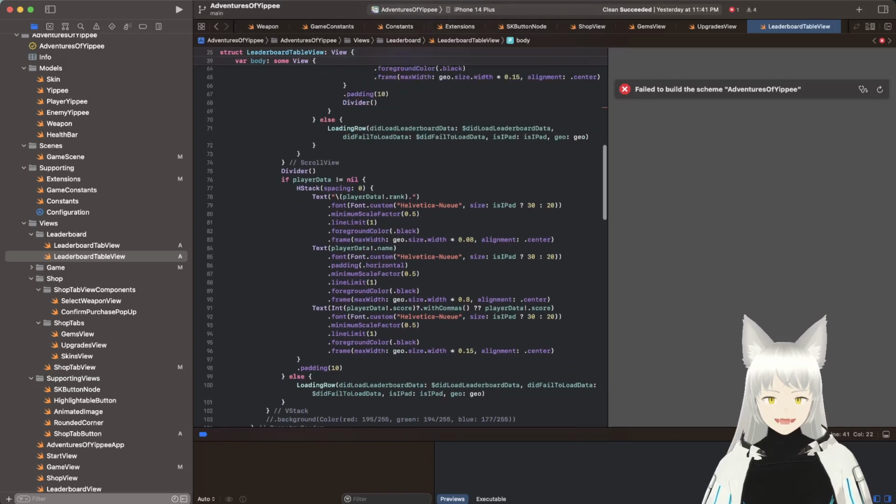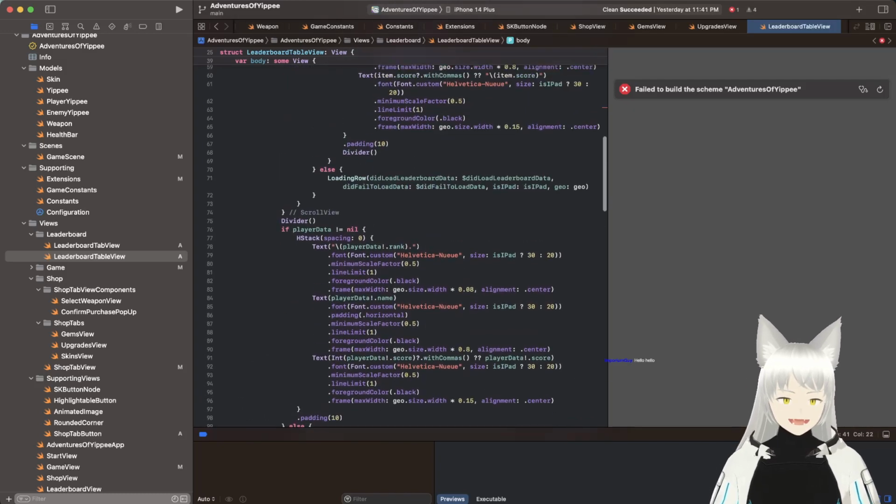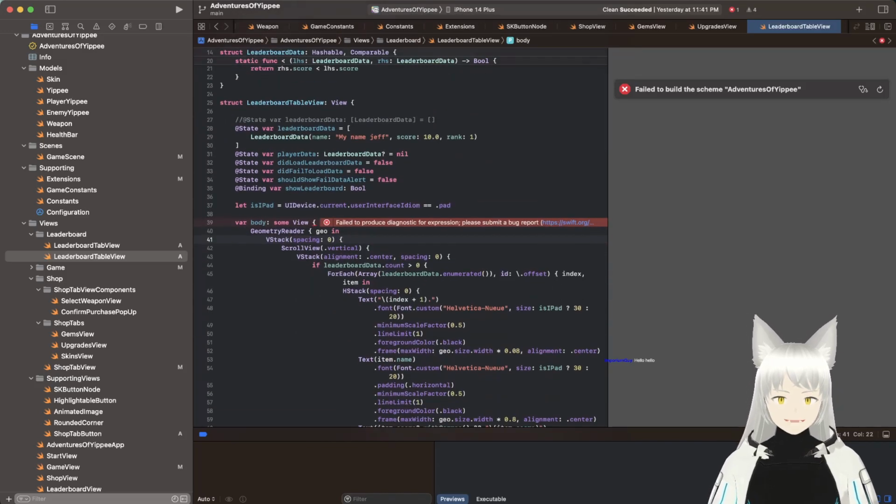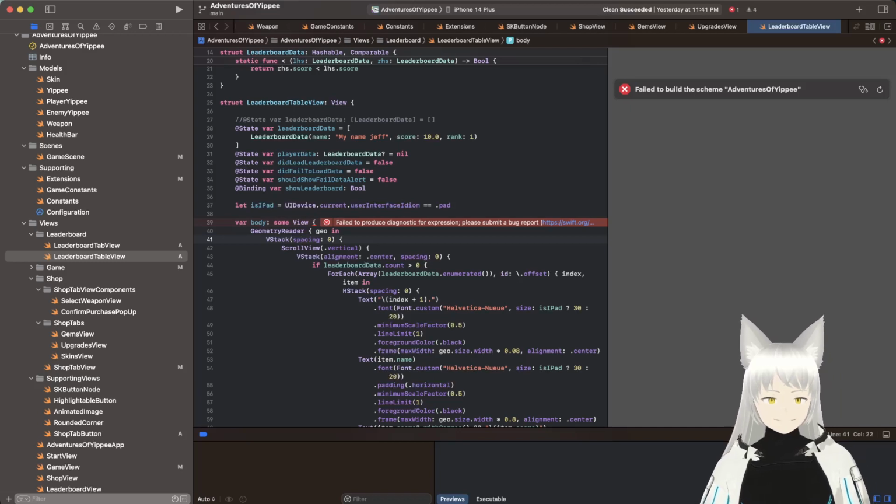Yeah, we've pretty much got like... oh, and also it's gonna be a Game Center leaderboard. So it's like a... You know, in like iOS you've got Game Center. And you got like little achievements or scores you can do. But yeah, we're doing the UI first, and then we'll do some Game Center integration.